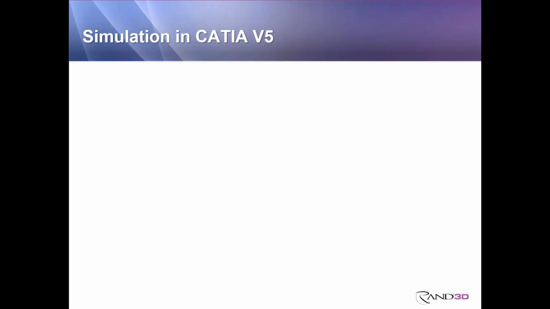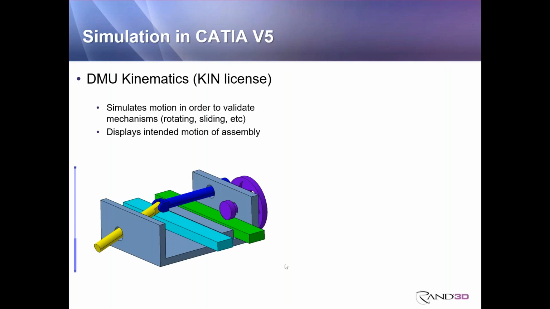So let's go ahead and jump into today's webinar topic. I want to start off by talking about that term, simulation in CATIA. It can kind of cover a whole host of sins. And typically, when I have discussions with my students and I say that word simulation, they assume that what they need is kinematics. So kinematics is granted with the KIN license. Now, you can do a simulation with the kinematics, but it simulates more of what I would like to call kind of the intended motion of the assembly.